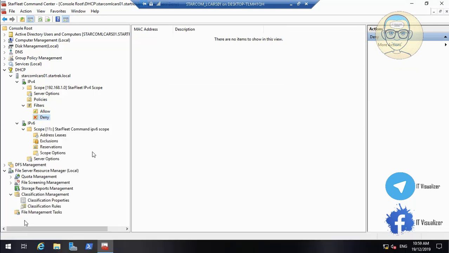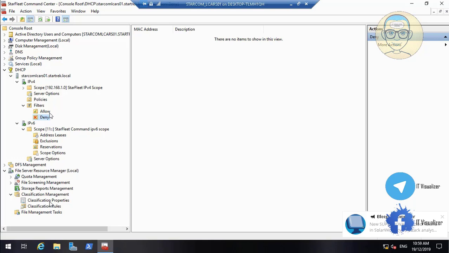Here I am just allowing two options in the DHCP, called allow and deny filters. These are two options with which you can control which PCs can take an IP from the DHCP server based on their MAC address. The MAC address is a unique number written on the network adapter in the PC.